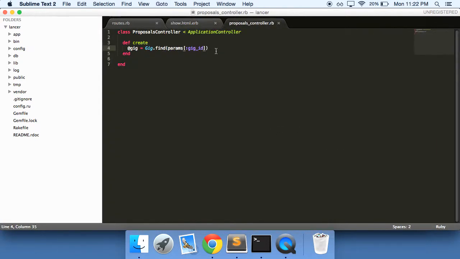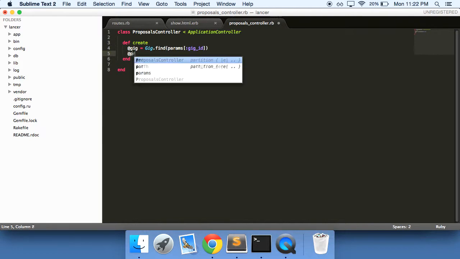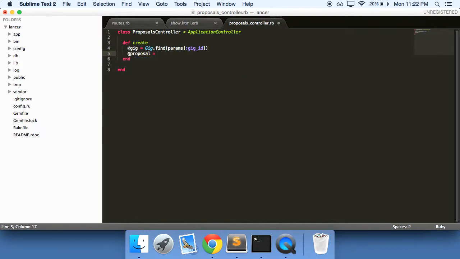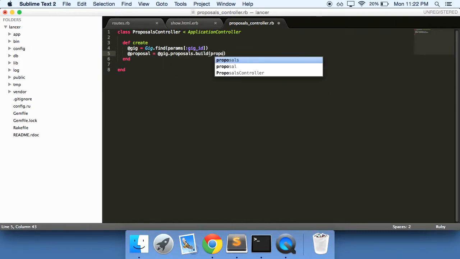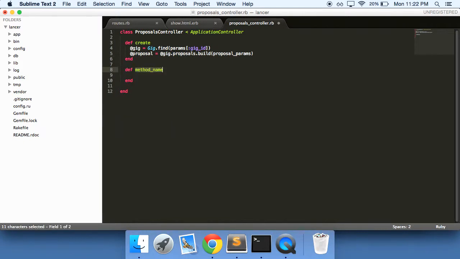Now go find us the gig with that parameter. Proposal equals at gig proposals build proposal params. Create a private method here of proposal params.